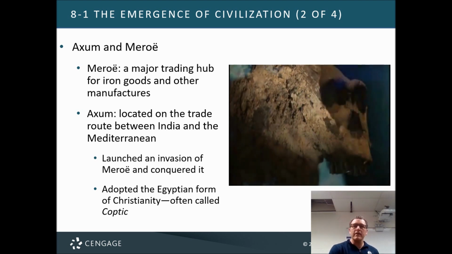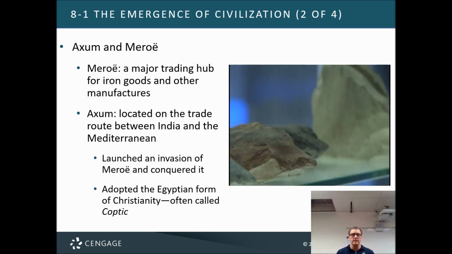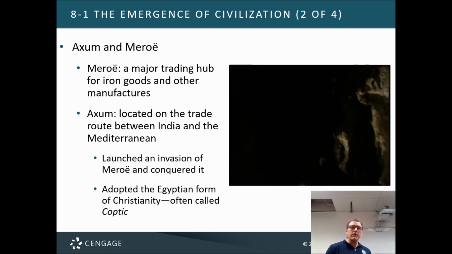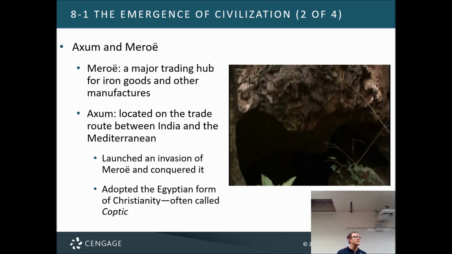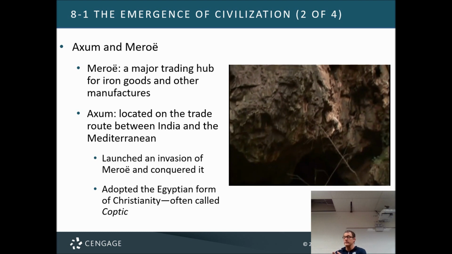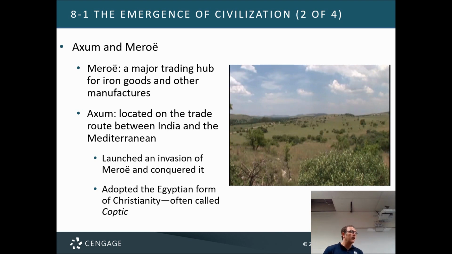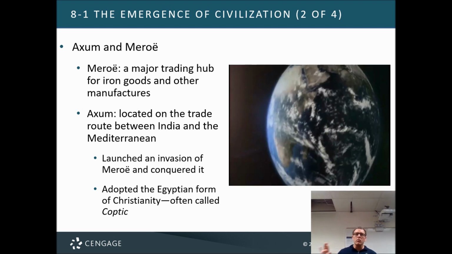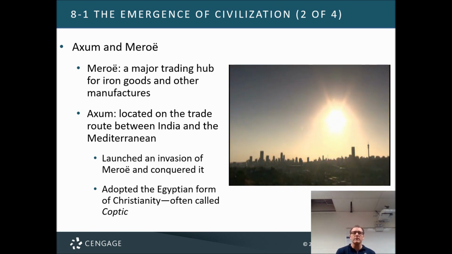But when these earliest peoples declined, they were eventually replaced by a new state around this great bend of the Nile River. And their capital is the city of Meroe. And the main reason that people lived here in this area was, number one, obviously the Nile River, steady source of water, farming settlements, but also in the mountains there were abundant sources of iron ore. And so Meroe was a very powerful trading empire in itself. And it even had competitors.